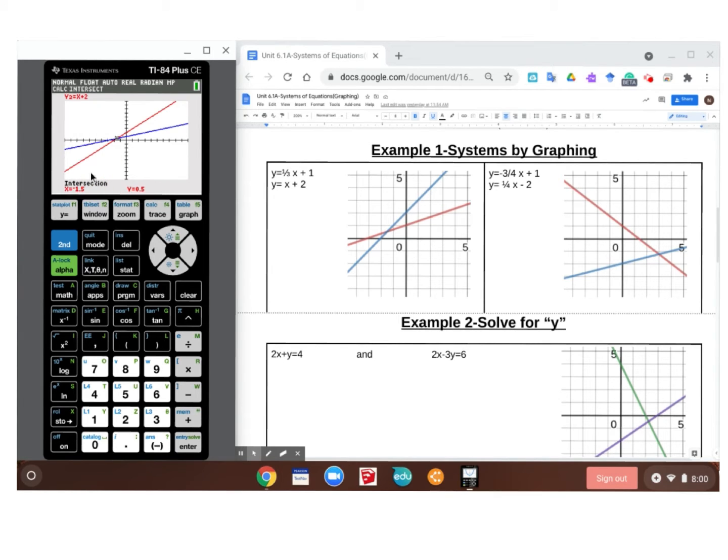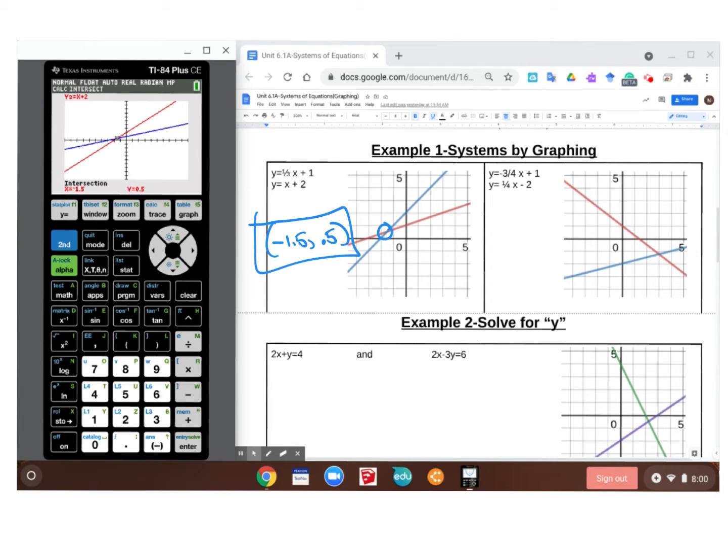So this is where we want to make sure we stop and take our answer. As you can see in our calculator, this negative 1.5 is going to be our intersection point of that first example. Okay, let's take a look at the second one. If we have to take a minute to play back these videos, we can.